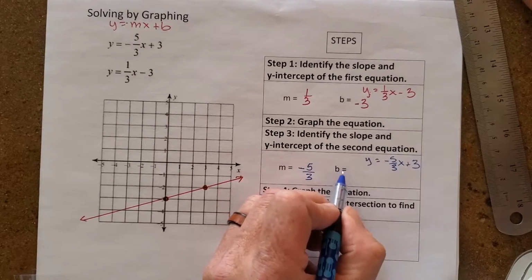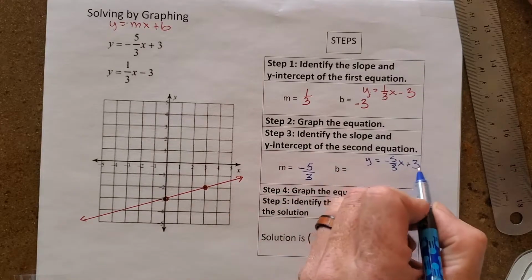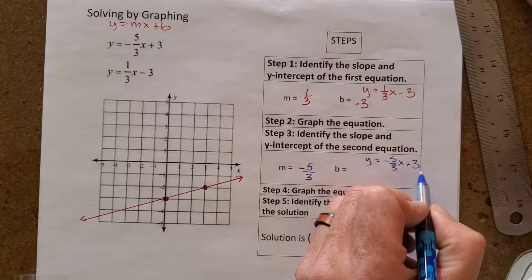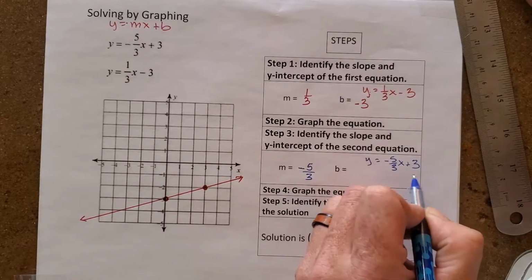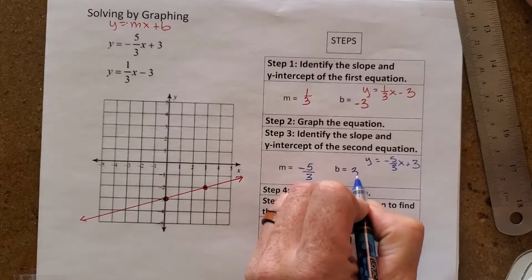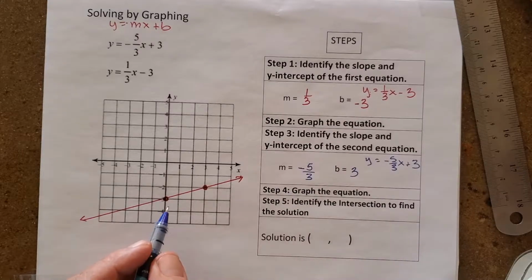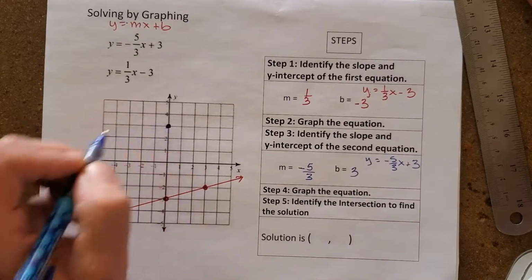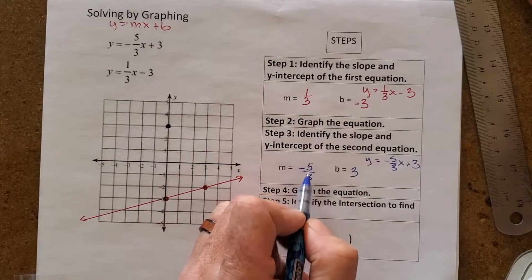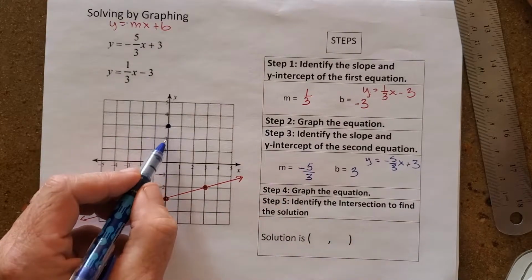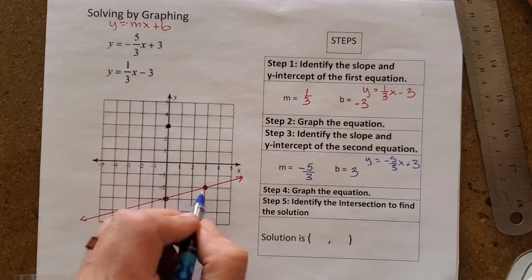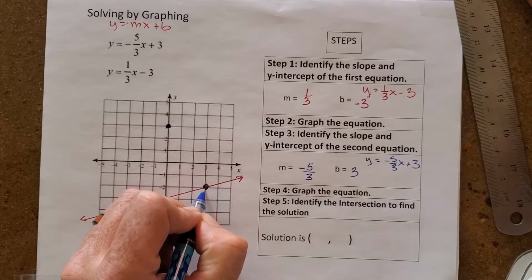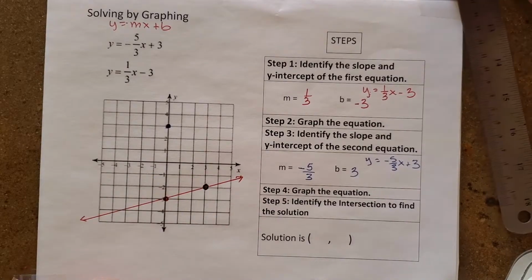But I need my beginning point, which is my intercept. And the intercept, once again, is the coefficient at the end of slope-intercept form, which is a +3. So in this case, I come over here on my y-intercept, graph at +3. Then I apply my slope of down 5, right 3. So down 1, 2, 3, 4, 5, and right 3. I end up on the same dot, so I got pretty lucky here.